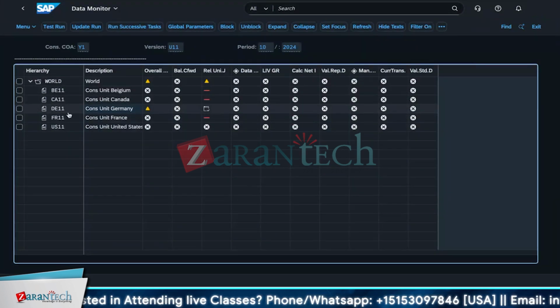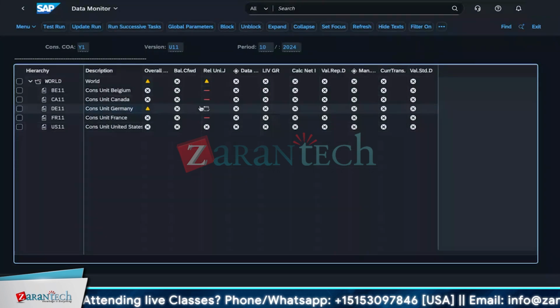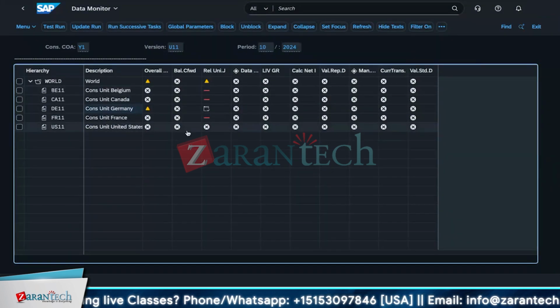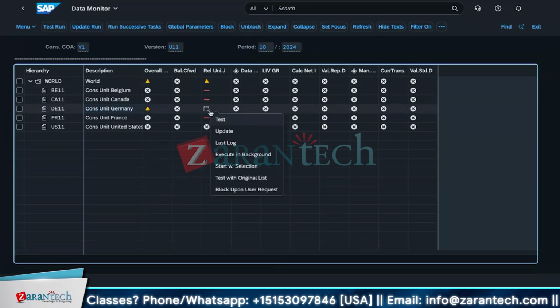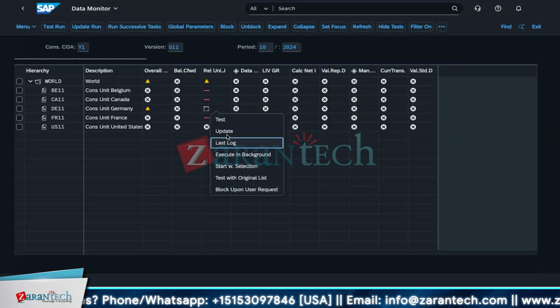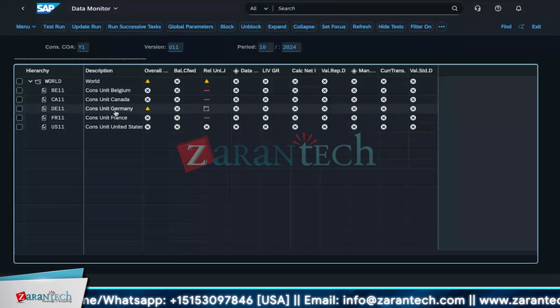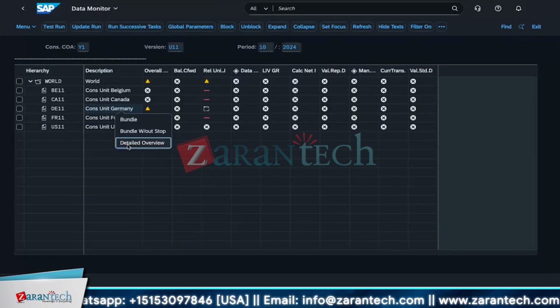Okay, so now when you go here, we don't have direct line item validation. So you have to go into the same screen there. Wherever you go on this particular thing, you can see the detailed overview as I said earlier.